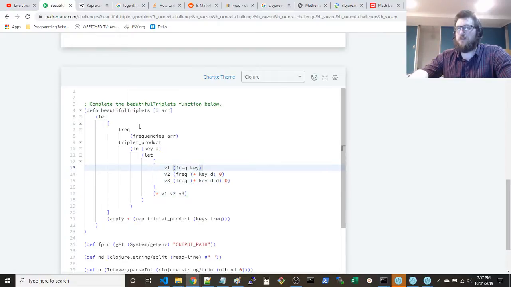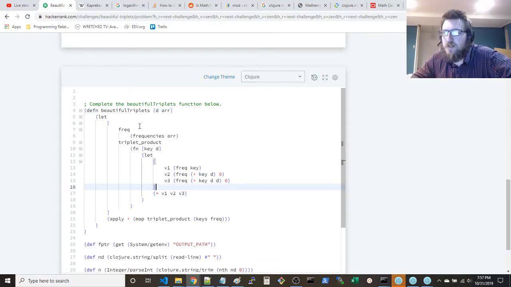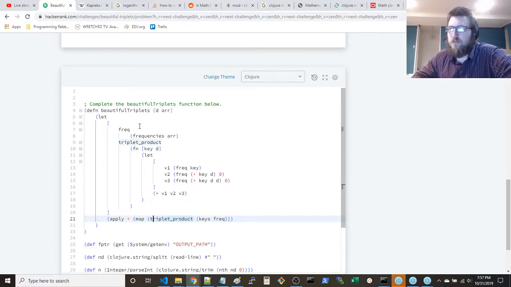So actually, this is maybe like a nice reduce we could do. Wondering if there's a way to kind of simplify this. But this will be for each d, and then we want to range over all the d's so we can give. There's like triplet product of d.